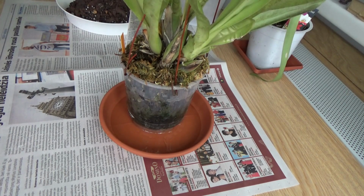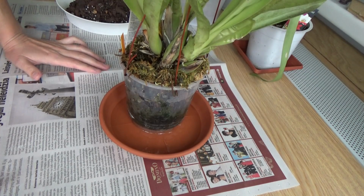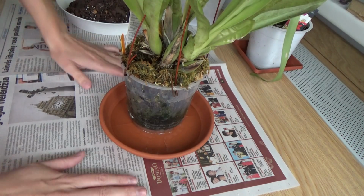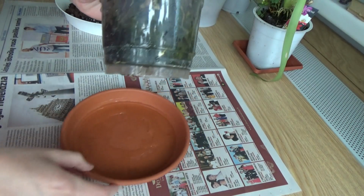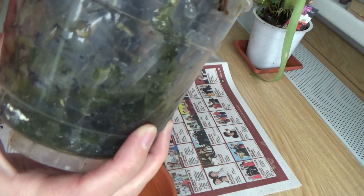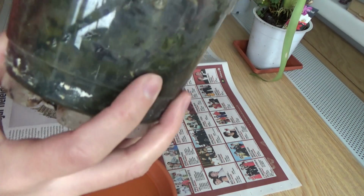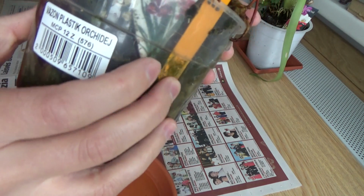I'm gonna show you one of the older ones that I have for nearly 2 years now, maybe more than 2 years, and one of the new ones, which is in quite a bad shape. So let's get started. This one has been in my care for a while now, and you can't really see into the pot because it's covered in algae. And it's covered in algae because I've been keeping it quite wet year round.